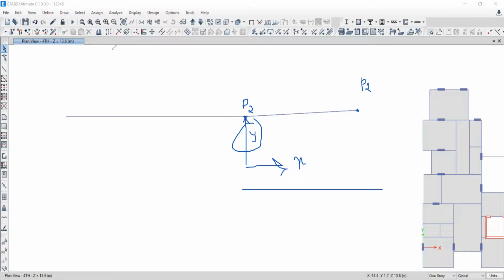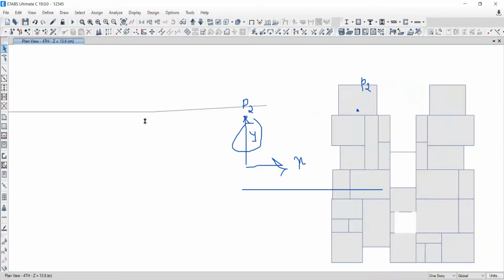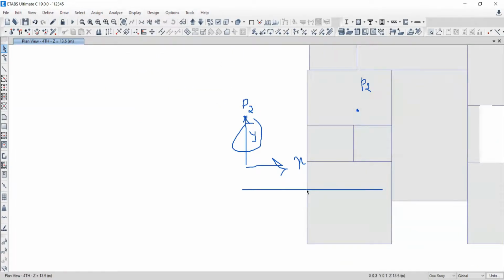Try to understand. Just go to this and take your cursor to this point. Now I want to see the ordinate of this point. This is the global axis. If I take my cursor here, x and y are 0, 0. You can find this ordinate from here.